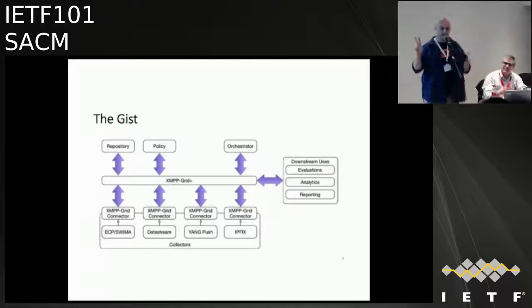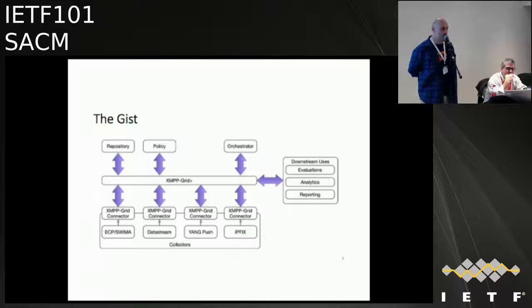So it's XMPP Grid Plus, because XMPP Grid doesn't really satisfy, I think, everything we would need, which is what Bill talked about earlier during the hackathon presentation. So there's a bunch of other extensions that we might need to bring into it. So it's not just that we want to rely on an XMPP Grid kind of thing as a potential solution. It's that there's more to it than that.